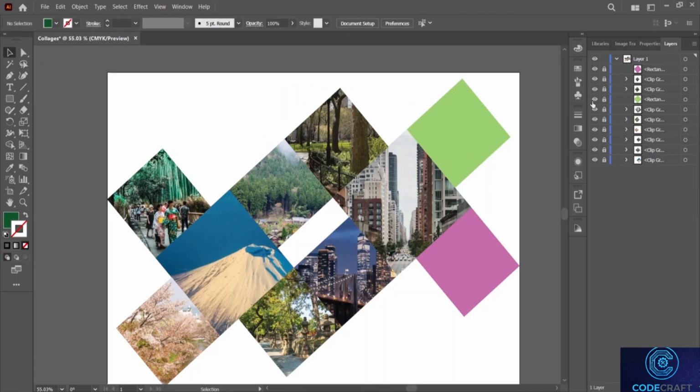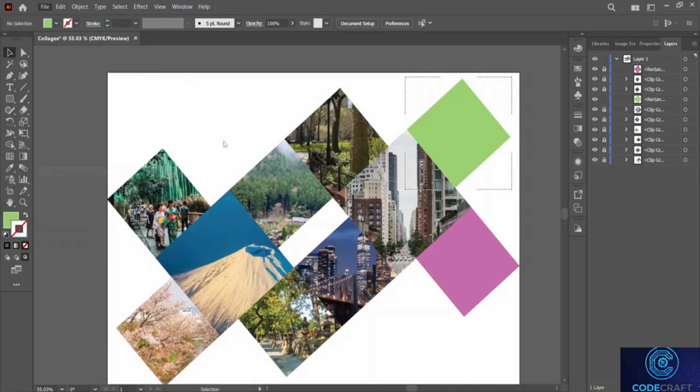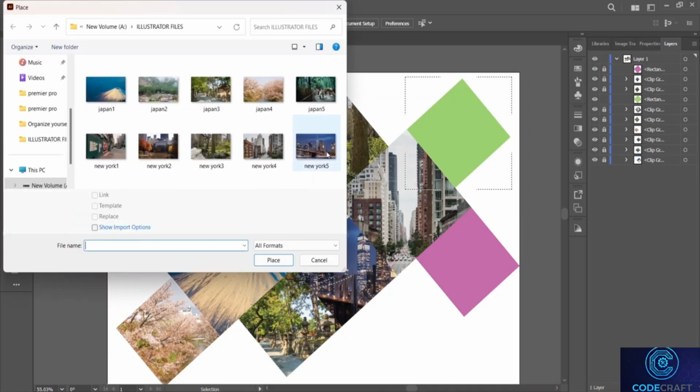Now we have two squares remaining. Let's finish it. Again, if you press Ctrl Shift P over here, you can just place instead of going to File and selecting it many times.